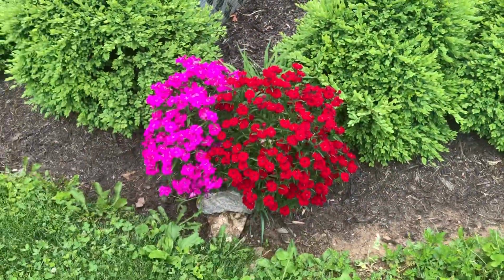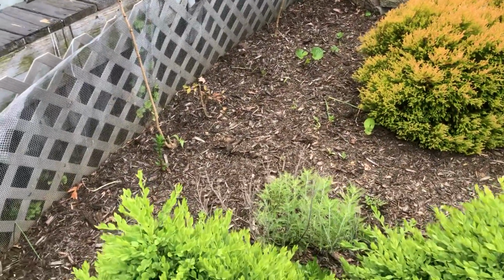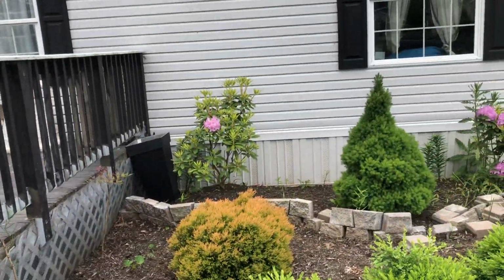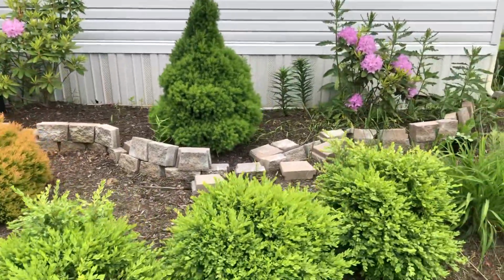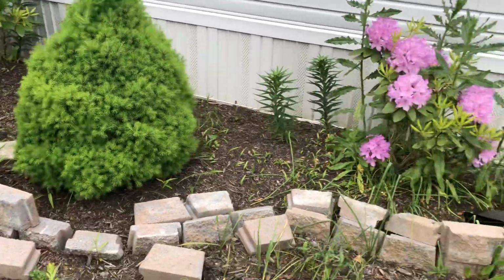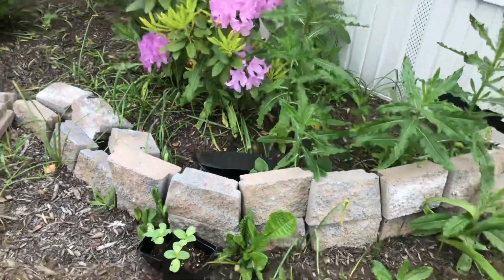All right, so Dianthus, Daylily right there. Right here, I got a couple little Nandina. One leucothoe that I guess I didn't take out from last year. Rain gold, another rhododendron, dwarf spruce. I gotta address this. I gotta clean it up. Then those I'm gonna take to the back of the house. And I got some weeds in there. And then someone gave me some sunflower seeds, so I'm gonna pop those in the back too.